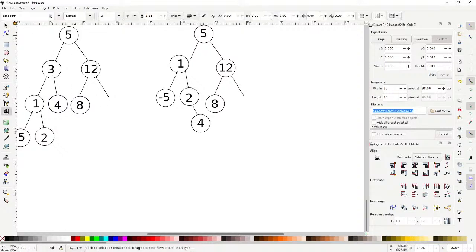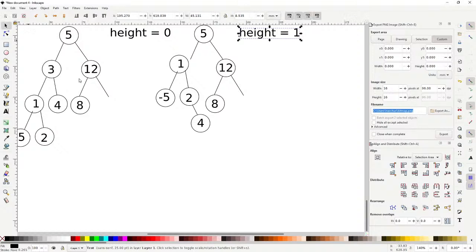I hate to tell you this, but unfortunately in binary search trees they don't always count consistently. Sometimes they'll start height at 0, and sometimes they'll start it at 1. It will modify the formulas slightly, but nothing actually changes. It's like, do we count an array from 0 or 1?